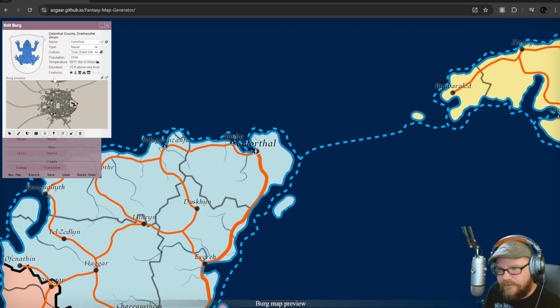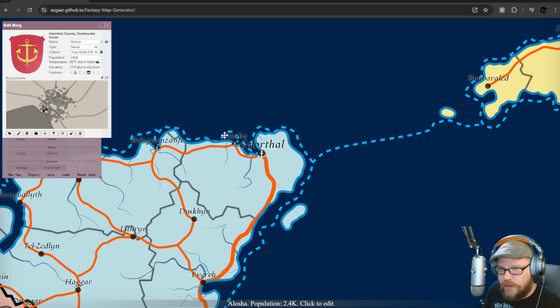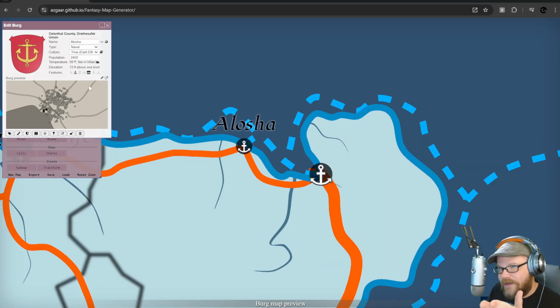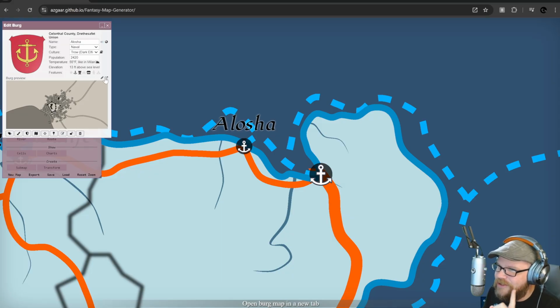Here's a port town. You can see the port there. Here's another port town. You can see the port there. It's actually facing the wrong way. You're thinking, oh, that's kind of facing the wrong way. We should fix that because the bay should be on the other side. But it gives you a town. This is like Milan, 55 degrees, 13 feet above sea level. If we want, we can say there should be a castle here. Add a castle. There's a castle in there now. But we want to adjust this more.